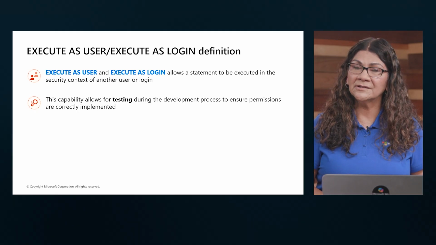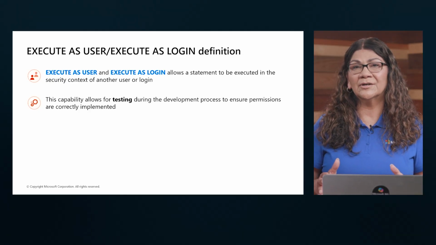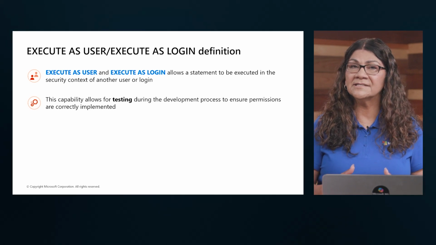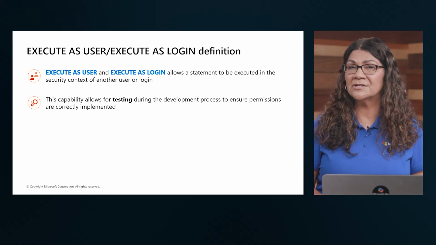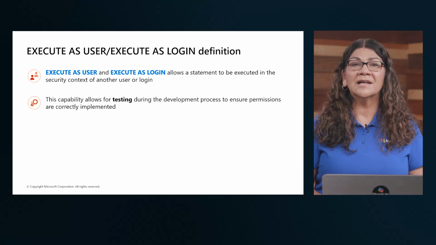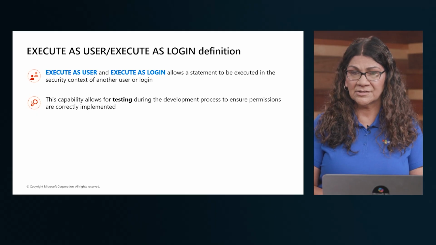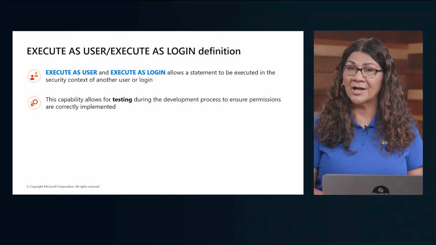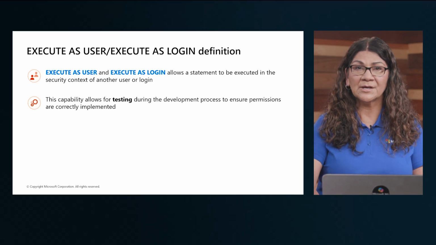Execute as user and execute as login are only available in SQL Server and Azure SQL Managed Instance. These commands allow a user context to be changed. A subsequent statement will be executed using the new context, with the permissions granted to that context. Execute as user is used to change the context of the database user to another database user, while execute as login should be used to change the current login to another login to test it. Always consider granting the least privilege permission when you use these commands.